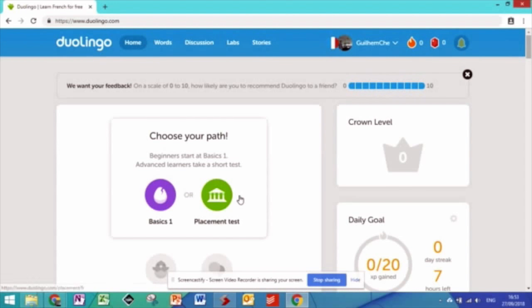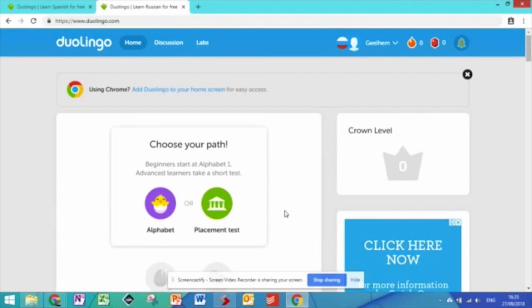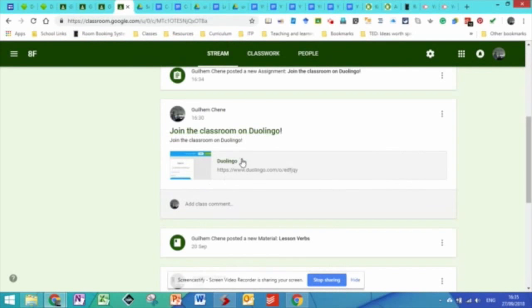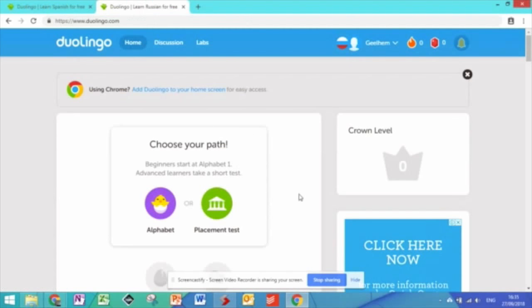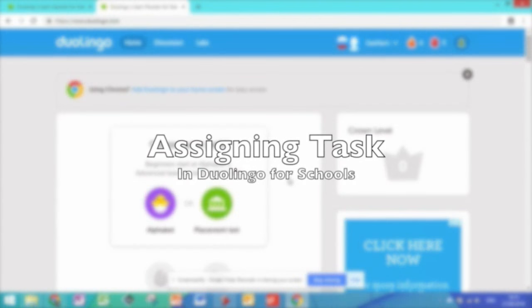Now, they may have logged on like this, but you will have to do another manipulation, in which case I would strongly urge your student to double check, go back to your previous Google Classroom, click on that link again and open it another time. But if nothing comes up and it looks like this, it means they're already in the classroom.